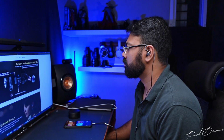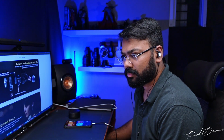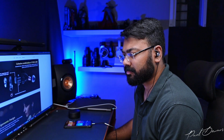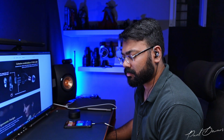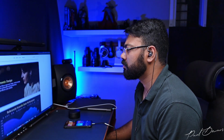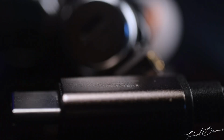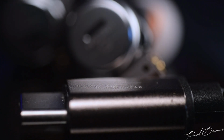Lower frequencies have quite an elevation compared to those recessed mids, and thanks to this tuning, it does give the bass quite a lot more prominence than I thought it would. This range does let the dynamic driver take over with a good amount of purpose. The energy in this range does change up a bit when you swap between the wider and tighter bore tips, with the tighter bores making this range a lot more prominent. It does get a little bit tighter and better structured with these tips, but it will cost you with slightly reduced staging. Don't expect a bloated bass response from these.